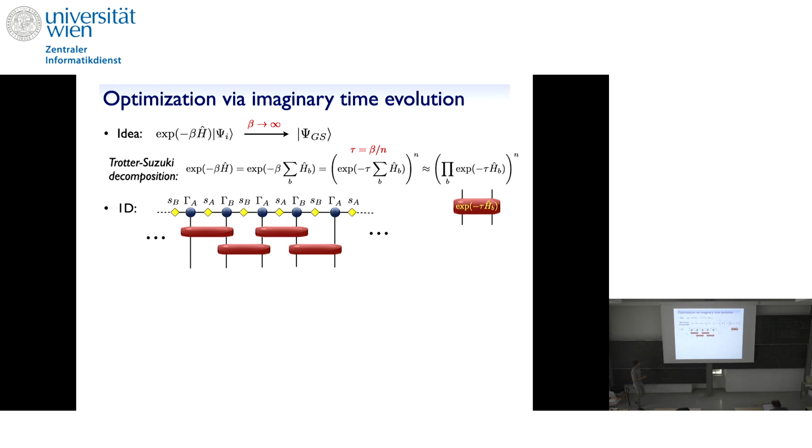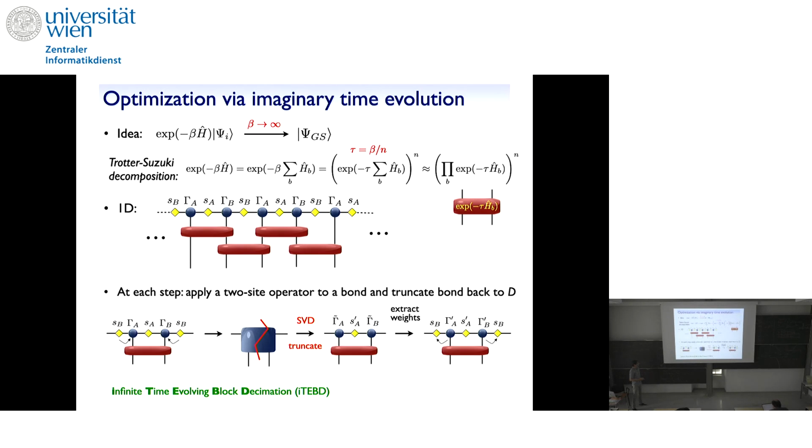So in one dimension, if we consider an infinite matrix product state, so in this special form here with the weights on the bonds, then what we do is every time when we apply such a two-body gate, we include the neighboring weights here, which brings the infinite MPS into canonical form here, and then we use an SVD to split these things apart again and keep the D largest singular values, right? So this is the well-known iTEBD algorithm. Now in 2D, we want to do the same thing.